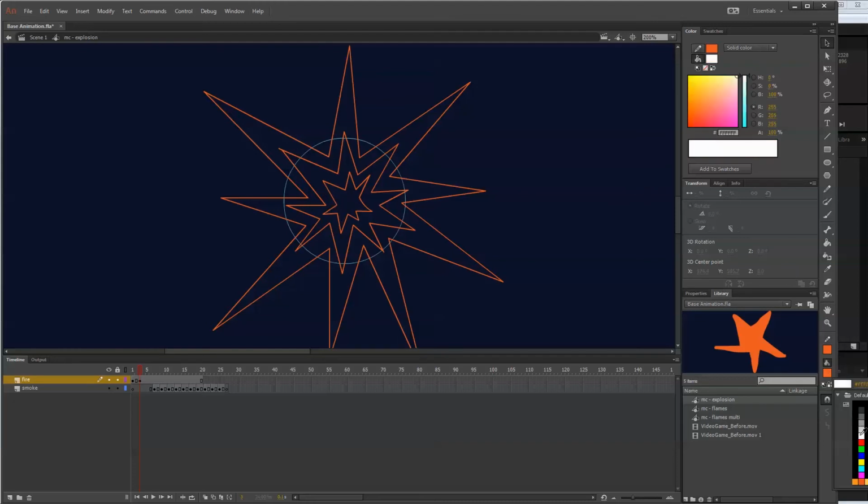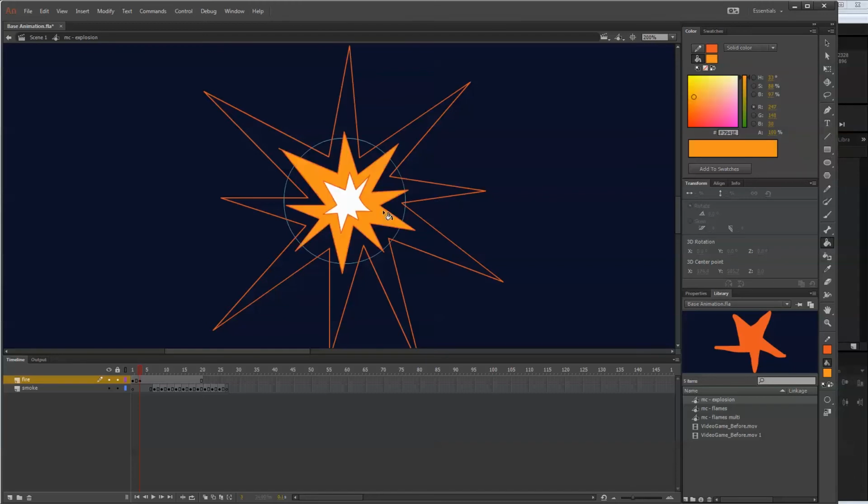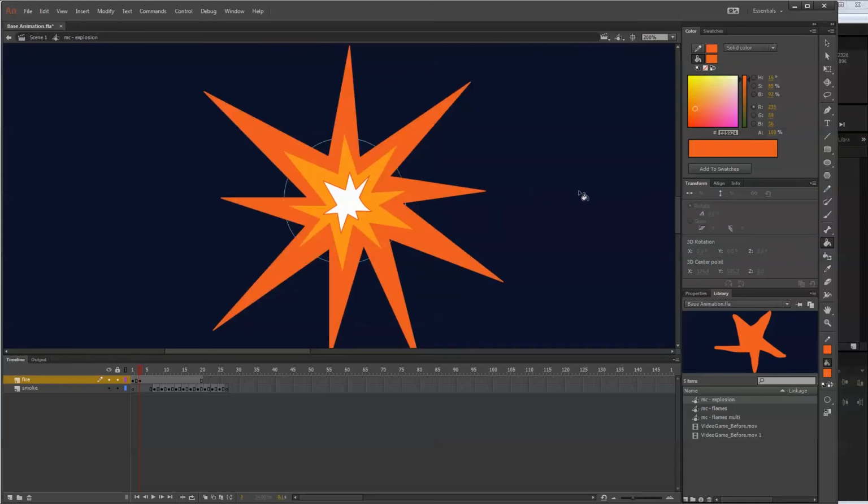Okay, so now let's get some fills in there. Get this starting to look like a real fireball or a real explosion ball. And then we'll make that outermost one the reddest one. And, you know, I was going to say we can play with that line weight. Let's give it a try, but honestly, I don't know if we're going to really need to.